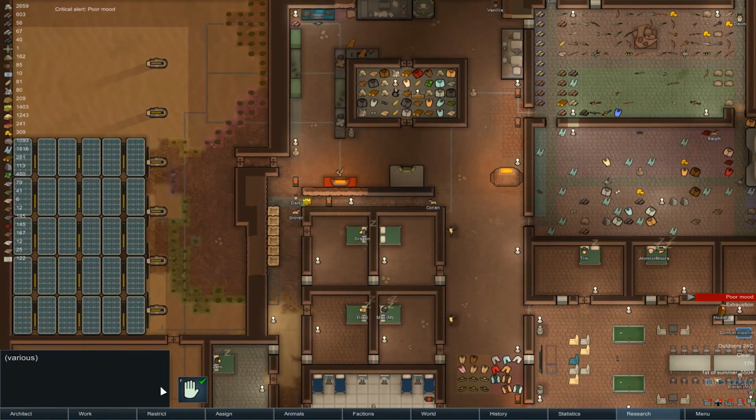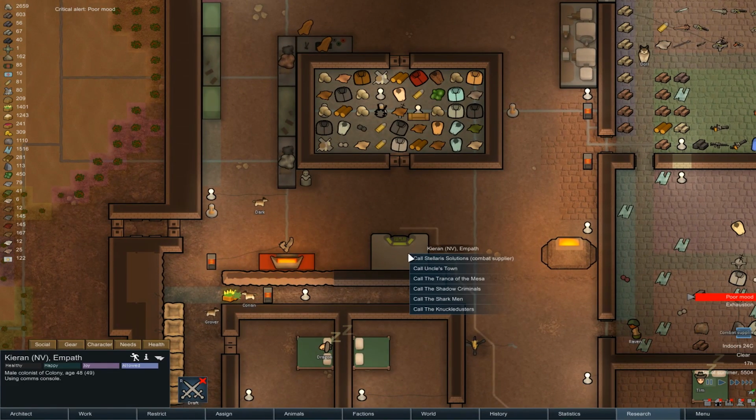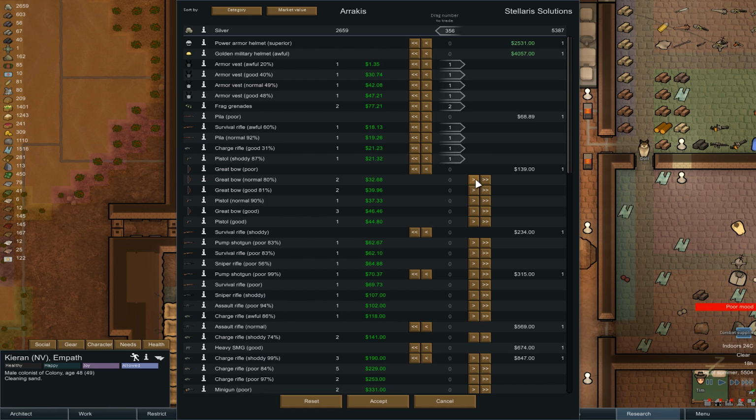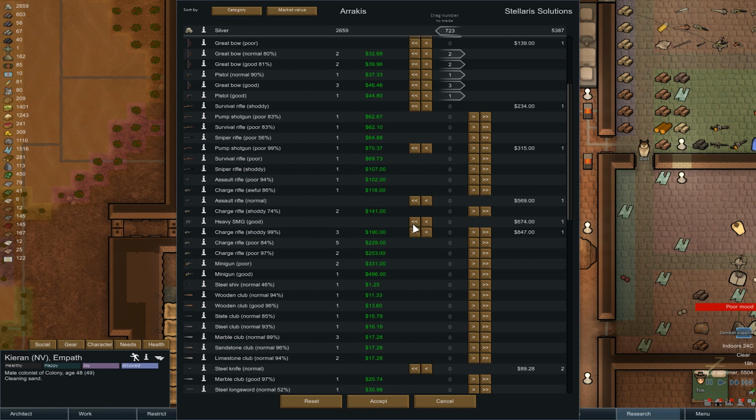Oh, combat spy. Alright, before we finish, I'm going to quickly do the combat spy because you know I'll forget next episode. That called Stellaris Solutions, it is. Okay. Ooh, golden military helmet. Even better than silver helmet. Yeah, let's get rid of the grenades. It is perfect, this looks. Survival, pistols, great bows. This is all the stuff that we missed because I didn't have stuff properly arranged. So this stuff is all probably things we want to keep. Survivals and snipers and pumps. Heavy SMG is yours.